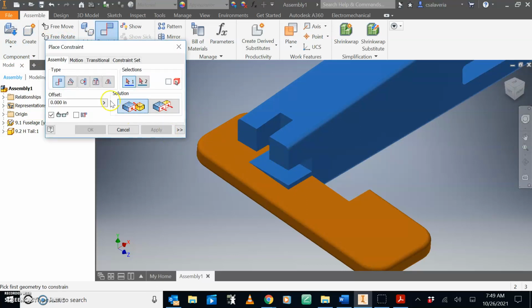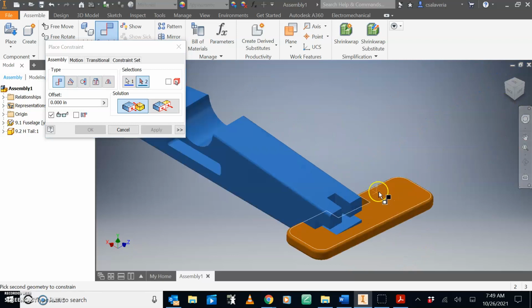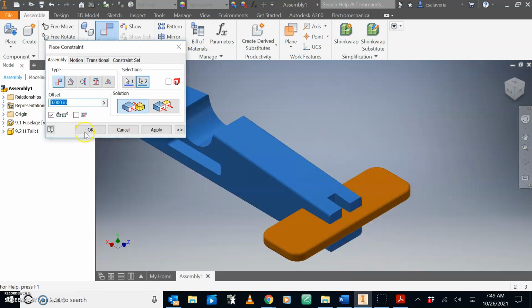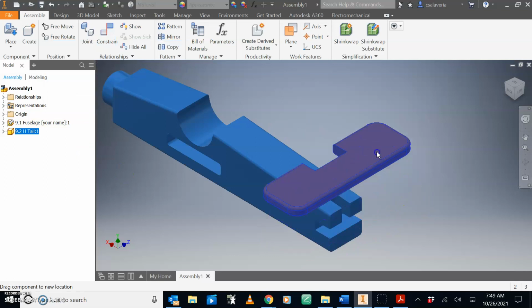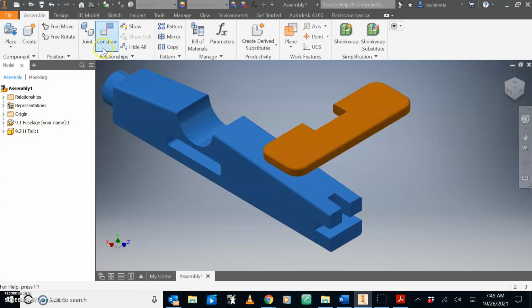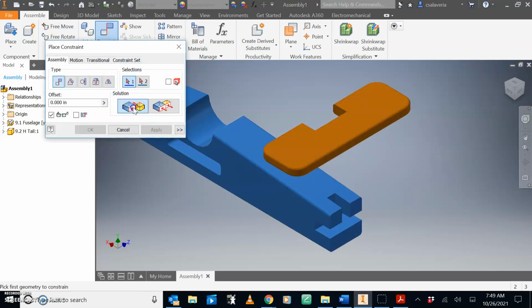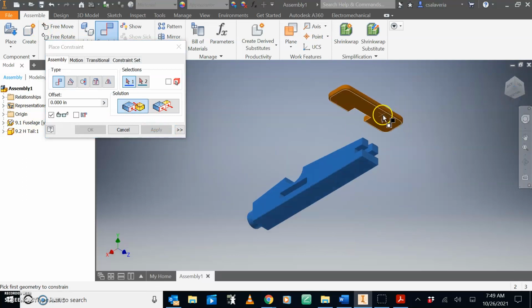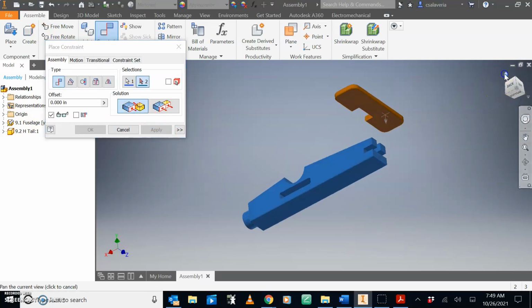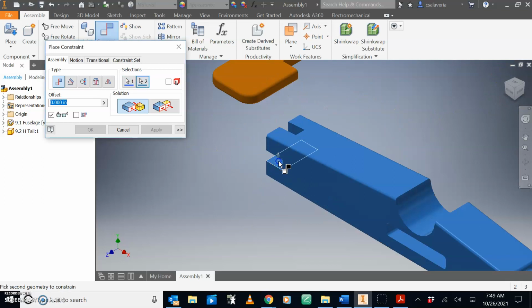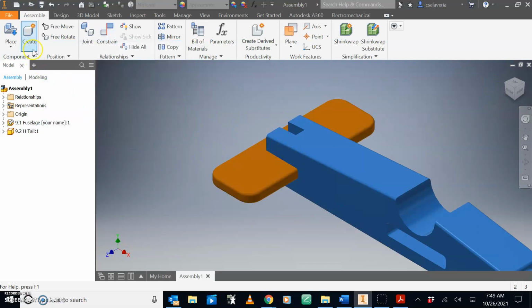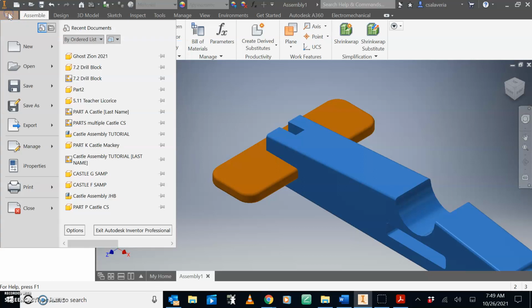Constrained mates. There. And then this wing is going to move up and down. We're going to constrain mates the bottom of the tail to this right there. Hit OK. This would be a good spot to save.